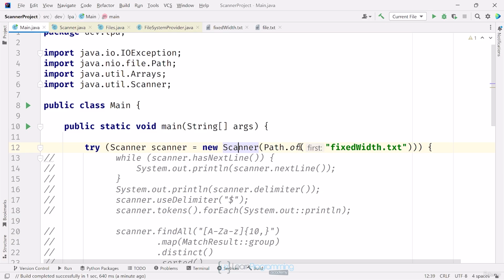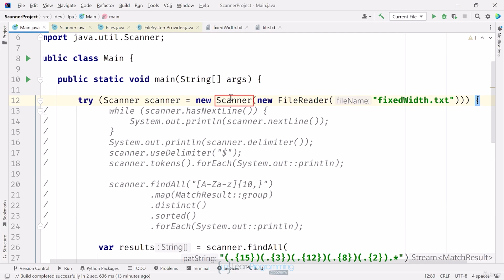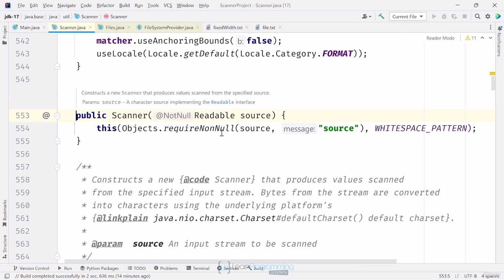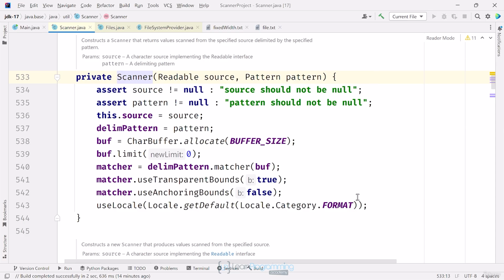Let's try yet another constructor in our main method. This time I'll pass a new file reader. This code compiles with that one change. I'll confirm it works as before, and my results are the same. Once more I'll see what the constructor code will reveal. This is calling an overloaded constructor, so I'll Control-click on the this keyword. What's notable here is there isn't any transformation of the source to another type of input stream. When you construct your scanner with a file reader, the scanner will use the I/O file reader, meaning it will have minimal buffering and so on.